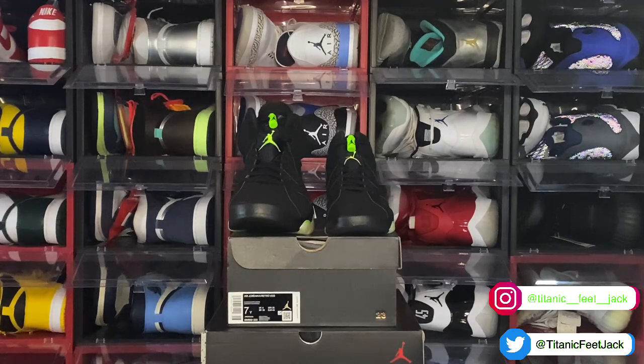I even saw some comments in my earlier video that the UK pairs glow in the dark and all this other stuff. I've even seen people trolling in the comments talking about it's the UAs. I don't even know where to purchase UAs from. So you trolls out there, continue trolling. I appreciate you guys too, but all my sneakers are authentic and come from authorized retailers.